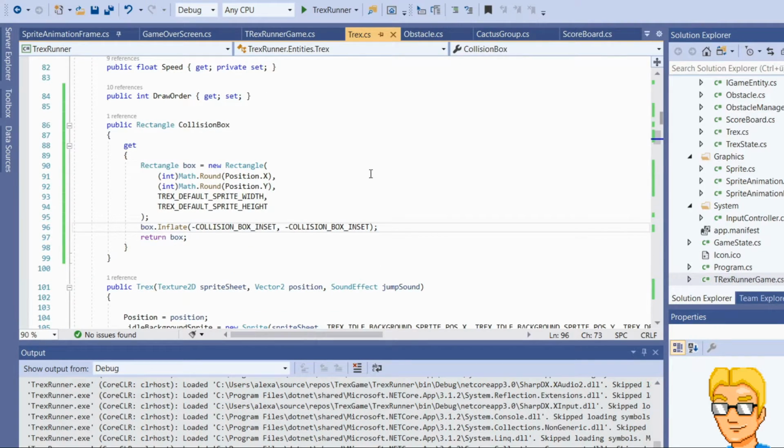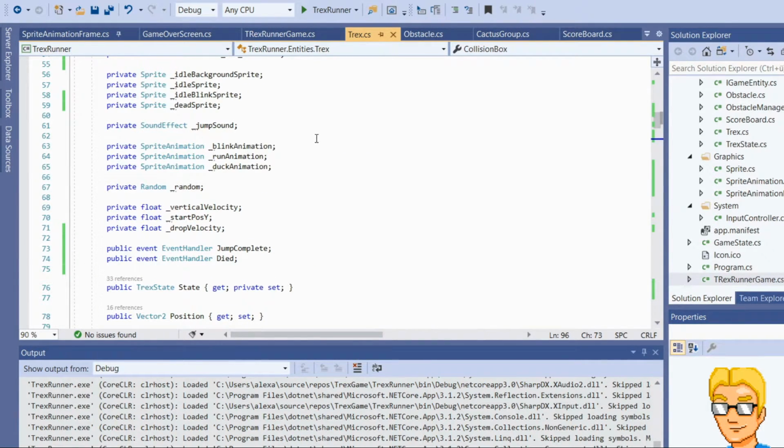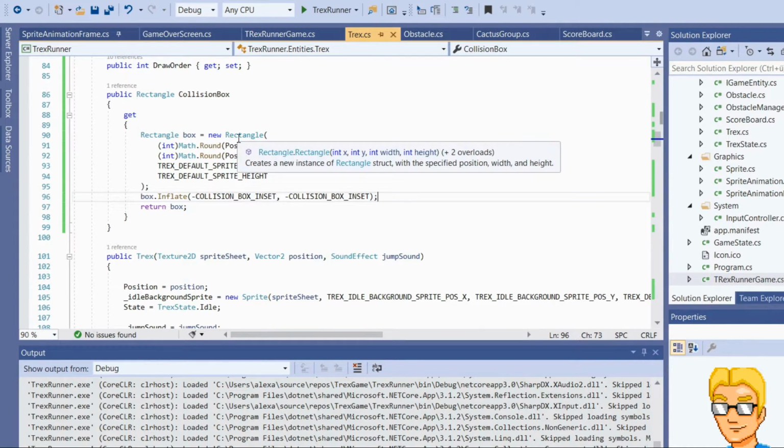Okay, so now there's just one small thing bothering me here, and that is that we have a collision box property in both classes here, and what I want to do is provide an interface, even though we're probably not going to really use that, but an interface to generalize that.